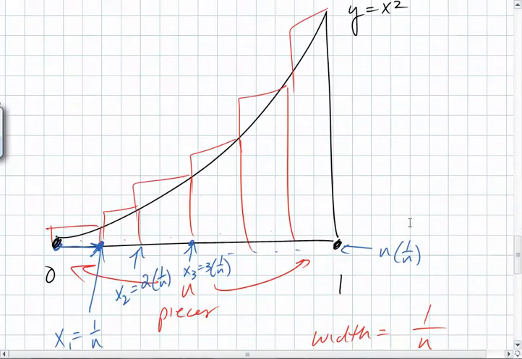Let's look back at what we're trying to find. We're trying to find the area under the curve. Is that going to be a finite area? Yeah, it's going to be finite. It ends. It has an area, right? So it's going to have a specific value.